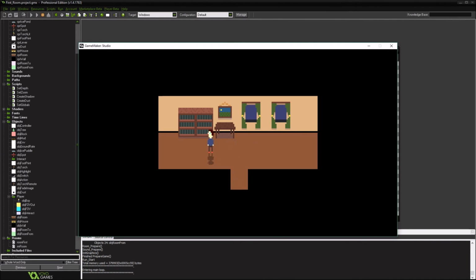Yeah, there we go. Now you can move around. It touches the furniture, but can't go past it. May need to tighten up the collision for the walls. You can't go past it, but maybe make it look a little bit nicer.